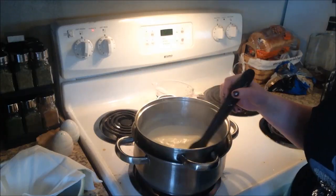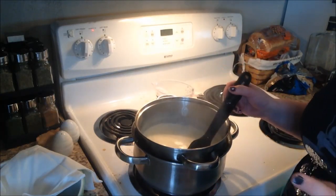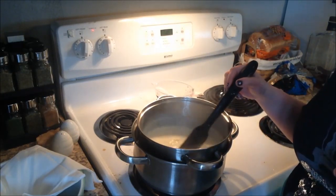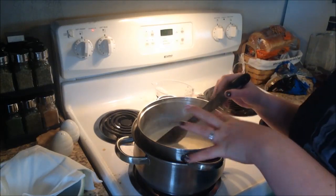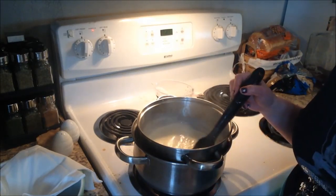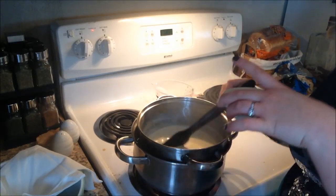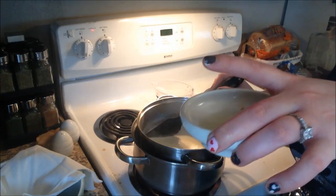So Kooky doesn't jump up here and drink all my whipping cream — I actually have two cups of heavy whipping cream today. You're going to want something like a double boiler. My mixture is getting up there in temperature, starting to steam a little bit, not yet as frothy as I would like it. I'm going to keep stirring this until I see a more frothy foam on top, and that's when I'm going to add the three teaspoons of lemon juice.